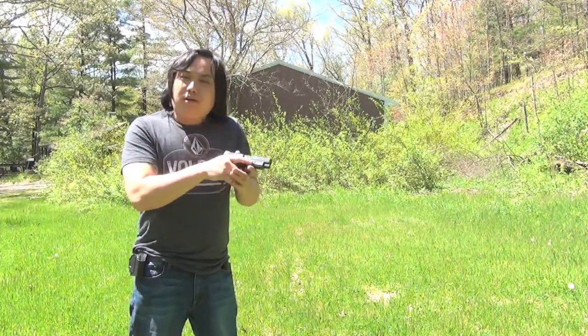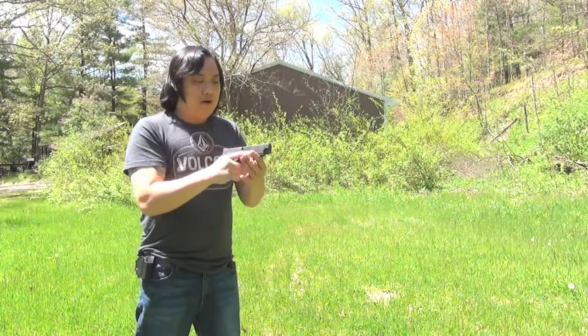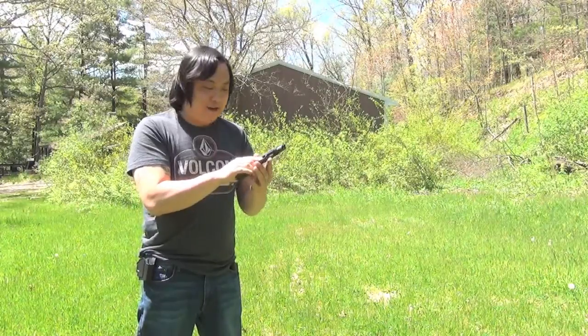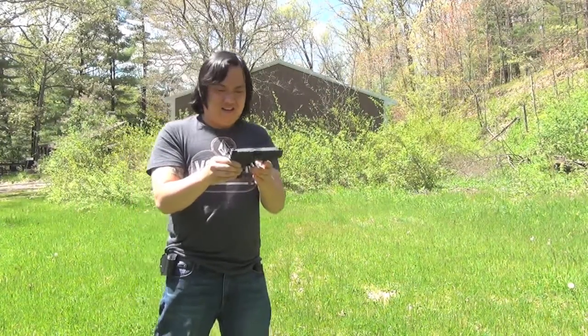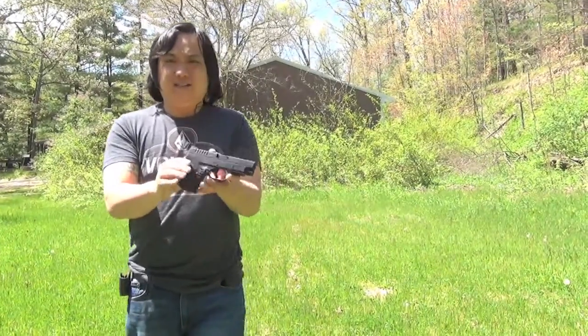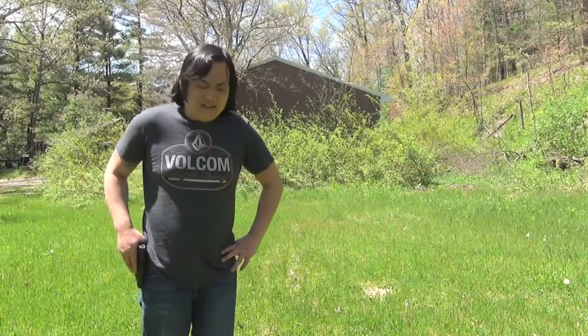It's not going to be one of those really small, snappy guns that probably wouldn't be too fun to shoot all day at the range. But yeah, the Springfield XDs 9mm. All right, guys, that's the video on this little XDs.